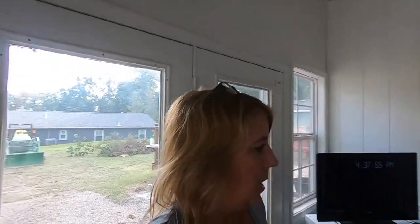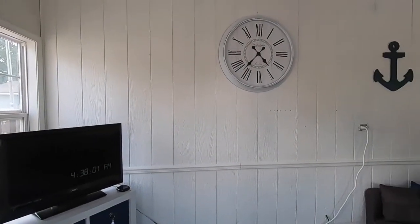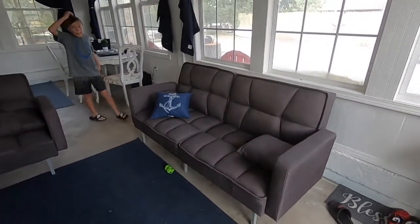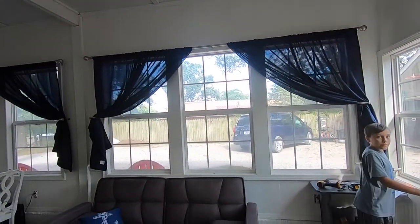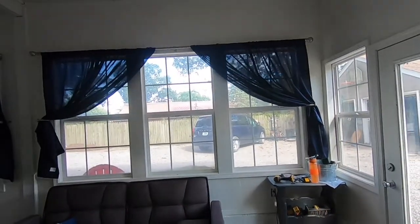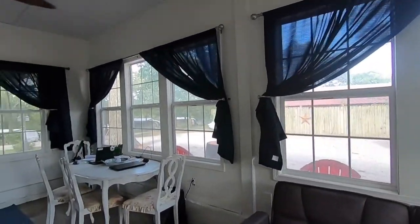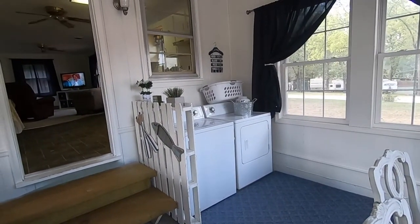Thought I'd give you a little update on what we've been doing around here at the lake house. We've been making lots of progress on little small projects. We got a little cube set up for the TV — that's going to work well. Got a clock hung on the wall, still got to figure out how to manage the cords a little better. Got our second futon set up, got curtain rods hung. These are really big windows so that was a challenge — I still need another set. But we're making do. Mark got the water and electrical ran so we could have laundry over here in the corner. That's going to be a lifesaver.